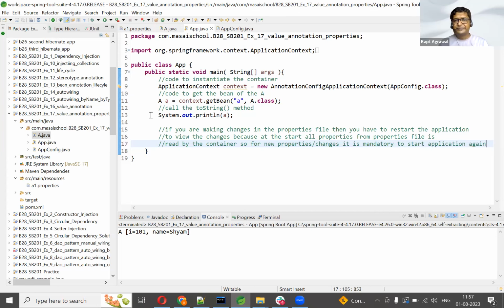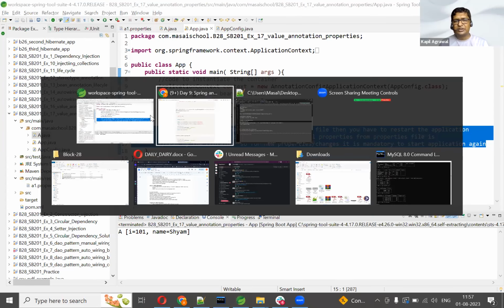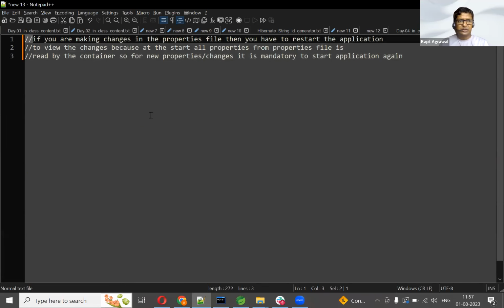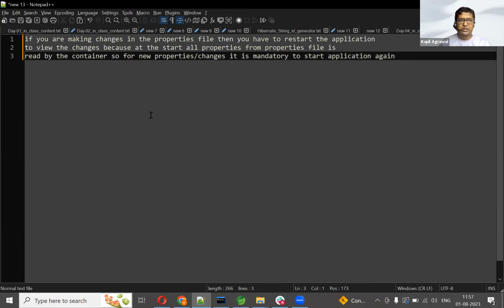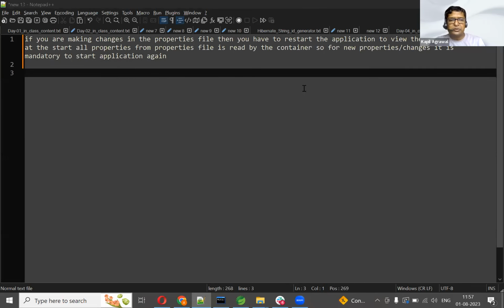Is that okay, everyone? Is that point clear? So always keep this thing into your mind. This is something that actually you have to do. So let me actually write down in a plain text manner. So first point is done. Then I'm talking about the second part is also done. Going to the next part.